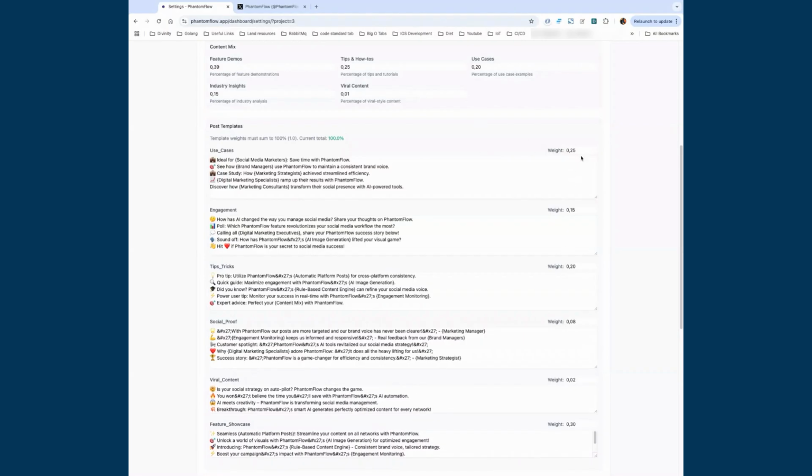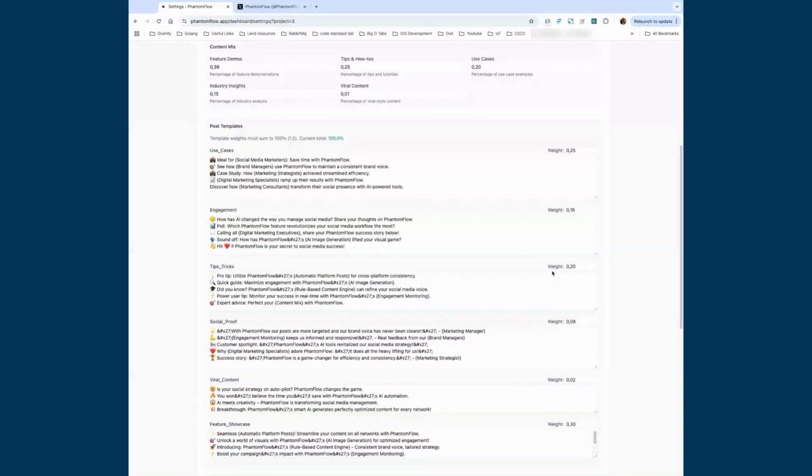And as I said before, you can also change the weight. For example, the posts about the use cases of your product will be about 25% of the posts that it makes, and engagement will be about 15%.